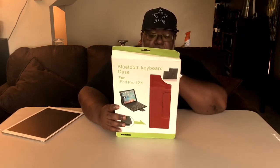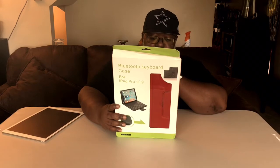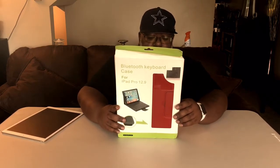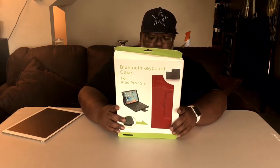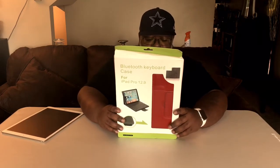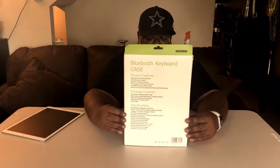And the package contains a protective leather case, a removable wireless keyboard, 3.0 ABS keyboard with rechargeable lithium battery, USB power charging cable, and user guide. And some other specs. Charging time 2.5 hours to 3 hours. Continuous working time, it has 60 hours, and it gives you the temperature like that. You can see that right there on the back. And again, the color is going to be red.